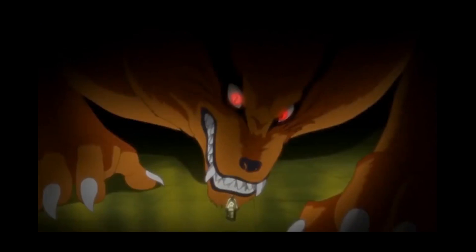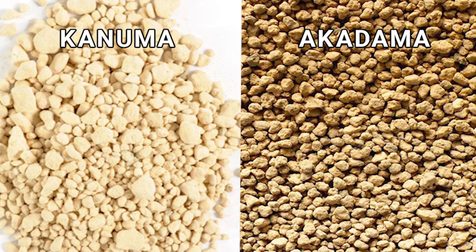Decomposition needs higher temperatures. After this repot, next time I won't be repotting in sphagnum because it decomposes. Next time I will use a substrate that doesn't decompose, or decomposes very slowly — Japanese bonsai substrates like kanuma or akadama. That's mostly inert, it's a mineral — clay, I believe. I plan to repot this plant into that next time and keep it in the same pot for 10 years, not 4.